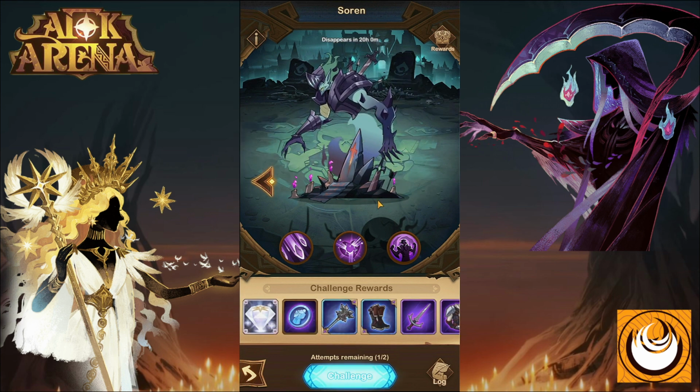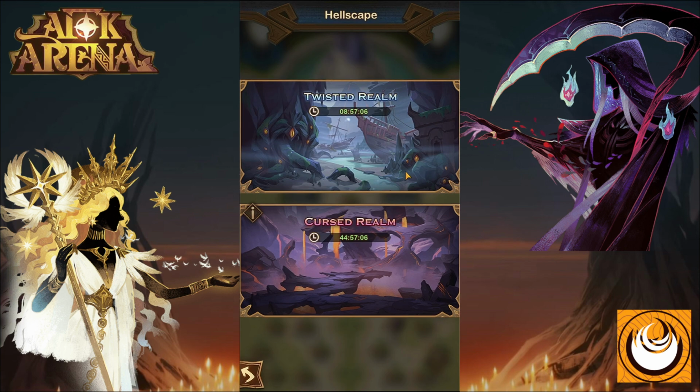So one of the main damage dealers of these two is Saurus, and I would recommend getting as high as the ascended Saurus as you can in order to be able to deal a significant amount of damage to both of these bosses. Next, I would recommend doing the Twisted Realm.